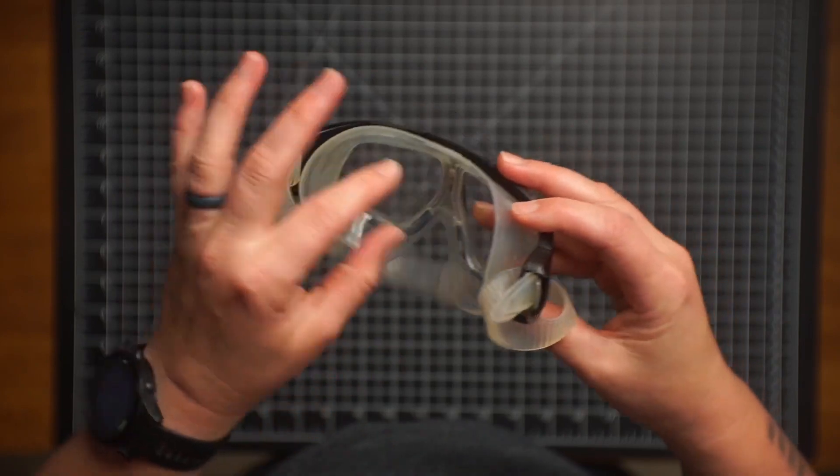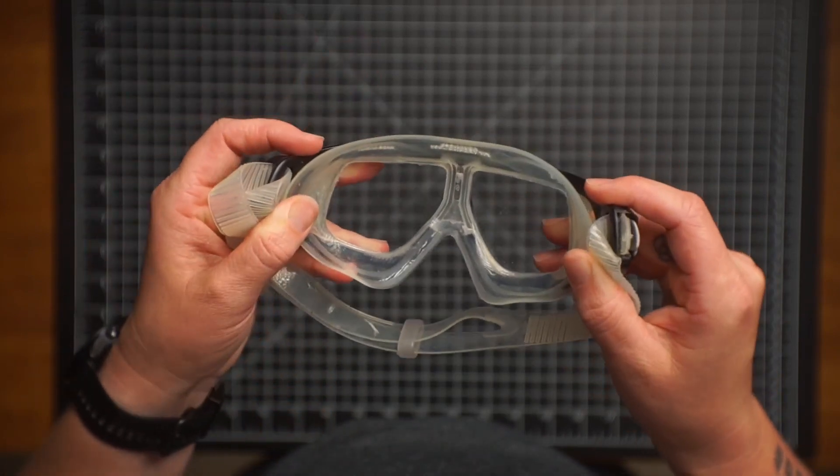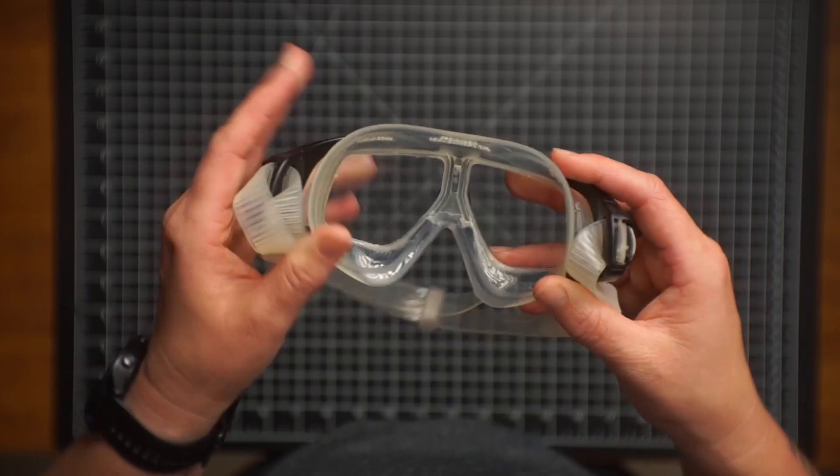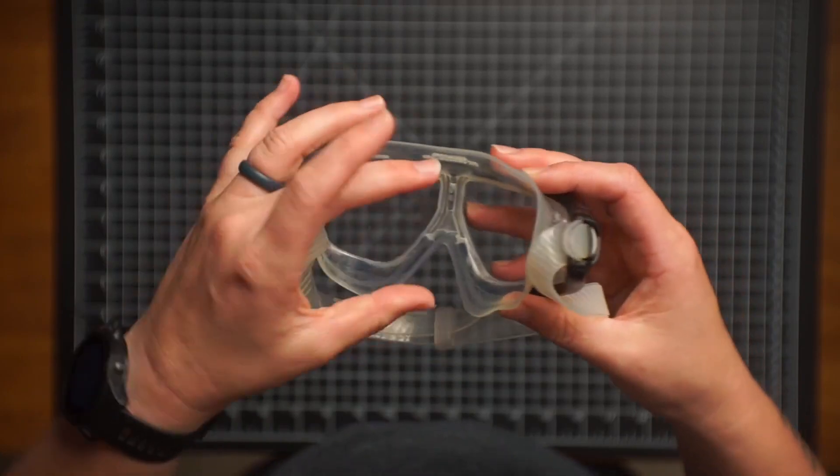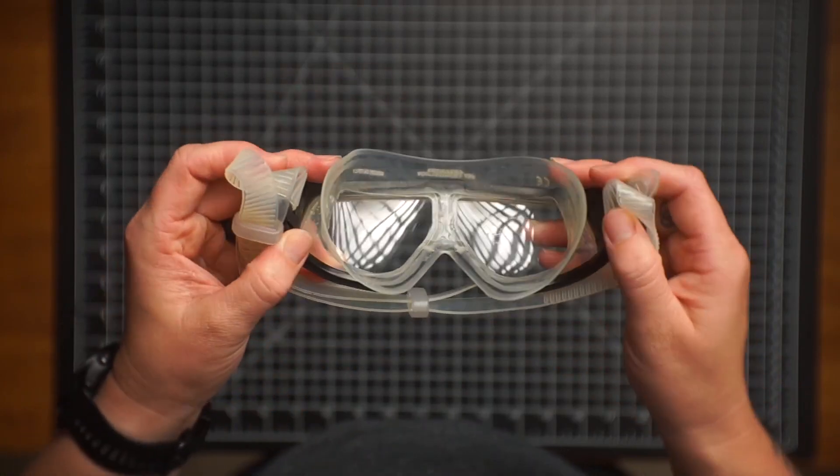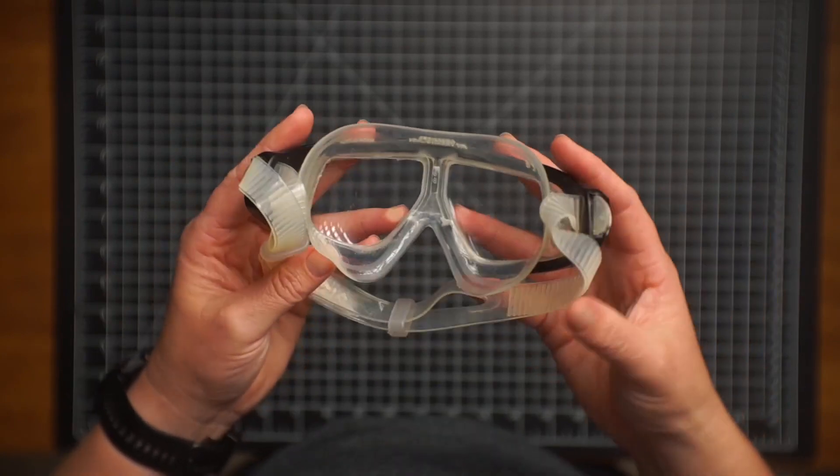These over-eye goggles are actually a way to kind of avoid not having the right fit inside of your eye socket because they go around it. So you get that seal outside of the eyes which makes it a more universal fit. You still kind of have to find the one that fits your face right.